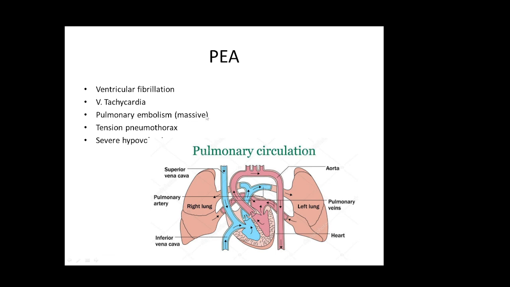So this is why in massive pulmonary embolism you see a pulseless electrical activity. Ventricular tachycardia, there is a very rapid ventricular rate, but the ventricles do not relax, and this is why they do not fill with the blood, and if they don't fill with the blood, then there is nothing that they can pump. So this is why we see pulseless electrical activity in ventricular tachycardia. Not all forms. There is ventricular tachycardia with a pulse, and there is a ventricular tachycardia with no pulse. Ventricular fibrillation, it's the same issue as ventricular tachycardia.